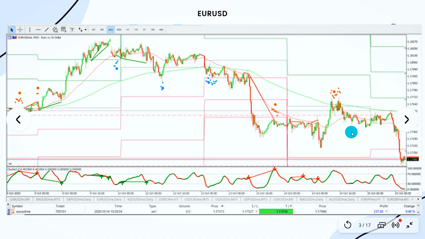I guess it depends if they're watching it. It's always tempting just to close a trade, isn't it, when it's that close to your take profit and it starts to slow down and move sideways. Plus on the Cluster, you can see on the indicator at the bottom, on the market strength, that it's all the way down at the bottom, so there's a bit more potential risk holding the trade longer. Who knows? Either way, lovely trade there.